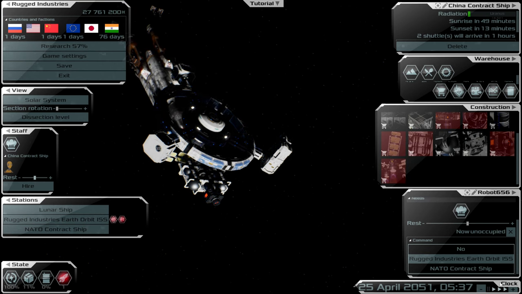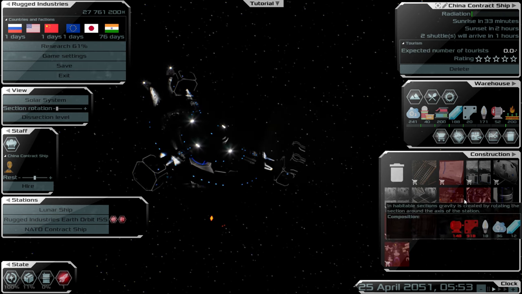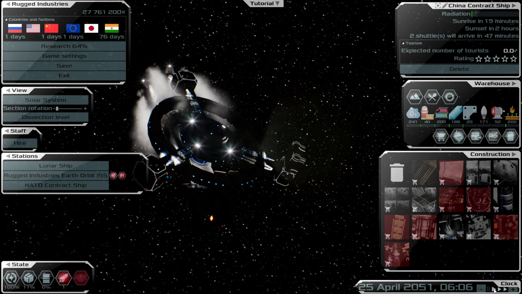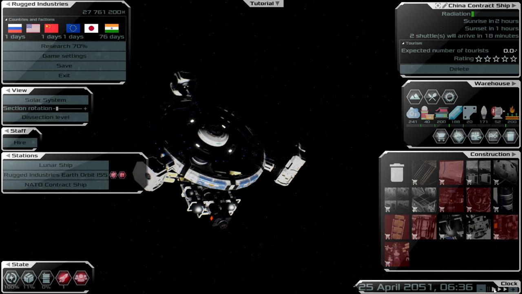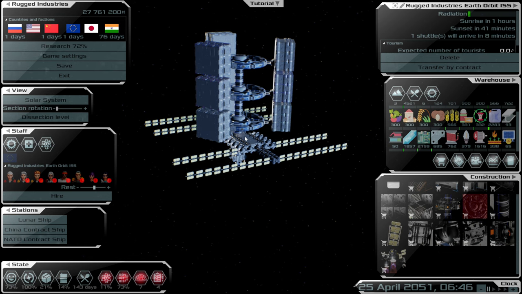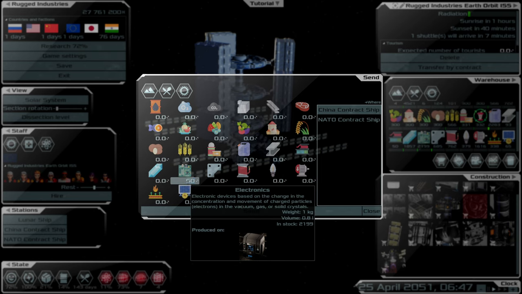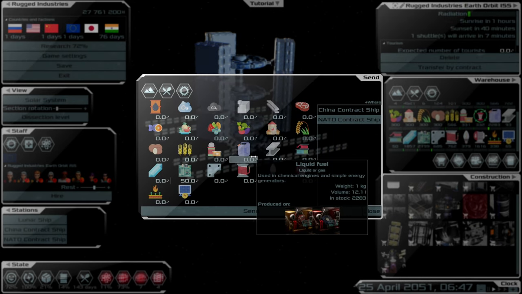We need electronics as well. Fine, we can sort the electronics out. Come on. That's our robot gone away. So while that's doing that, let's go and send some more electronics to them. Okay, let's send over some of these resources. Electronics. Send 50 over for now. We might need to send more, but it's fine. Okay.